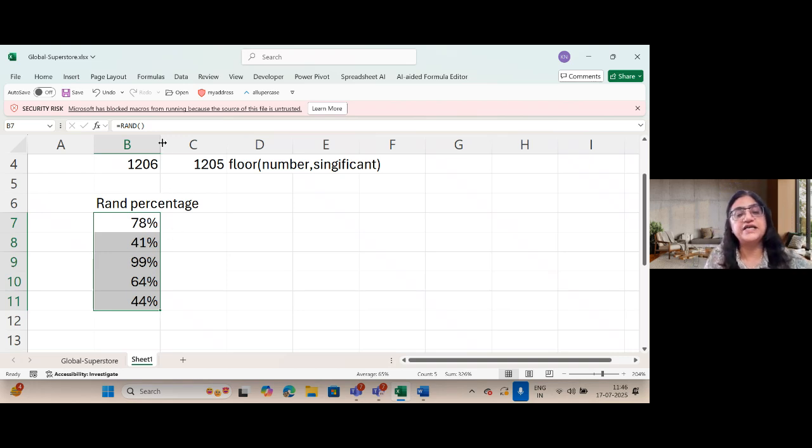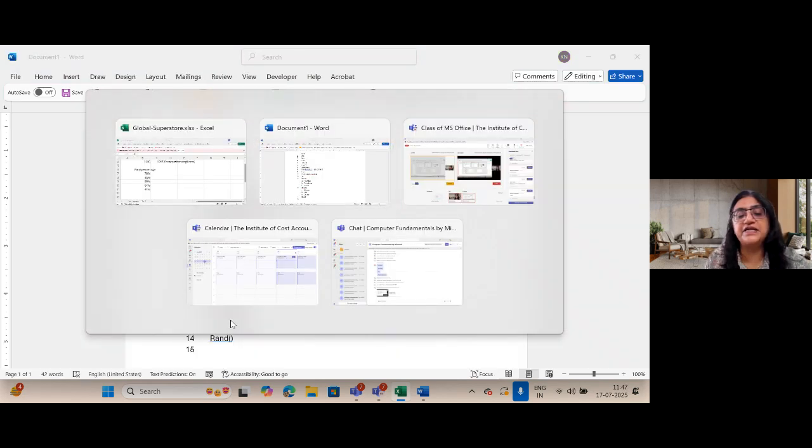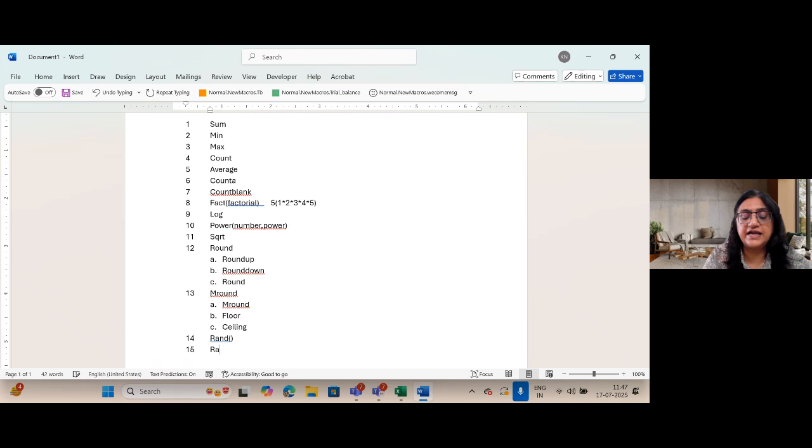So I'm checking actually. So this is the rand, and suppose I want a random number between 1 and 10,000. There is one function, rand between, bottom comma top. It always gives you a random number between bottom and top, whatever you mention here.